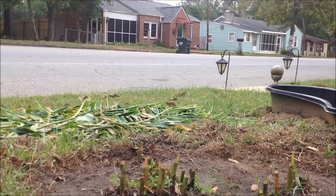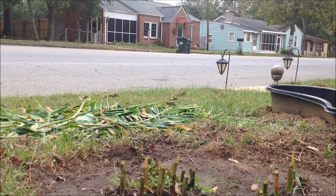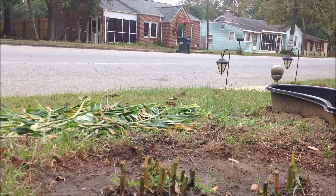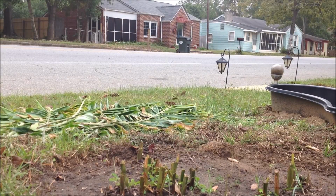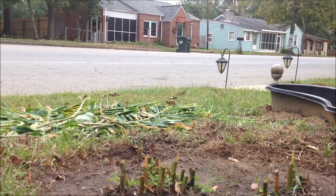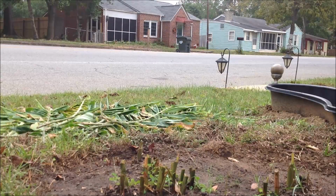Hang tight. All right, YouTube, it is indeed day 2. We're back out at our Pinecone Shampoo Ginger bed here. We're about to dig up these rhizomes and show you guys exactly how much we harvest. We're going to lay them out on our front porch when we're done, and show you exactly what we come up with. Hang tight. We're going to start here along this edge and work our way around towards the center. So we'll dig around the outside and move in towards the center.